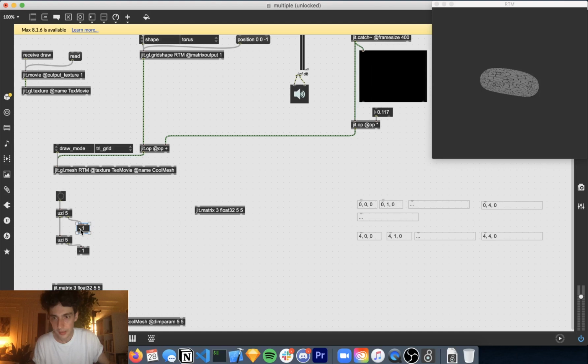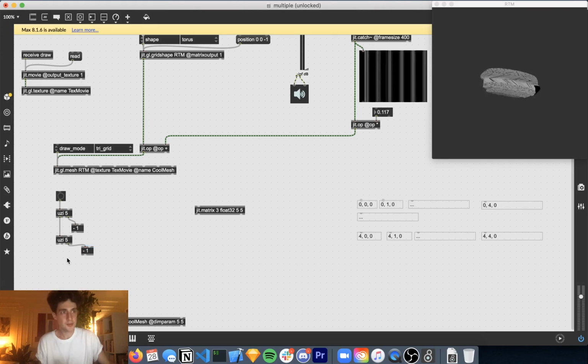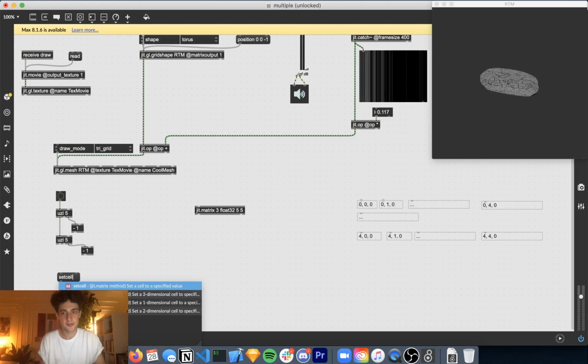And now we should have basically 2 nested for loops that go from 0 to 5 and from 0 to 5 in order to traverse our matrix. And we're going to use the set cell message for the matrix.